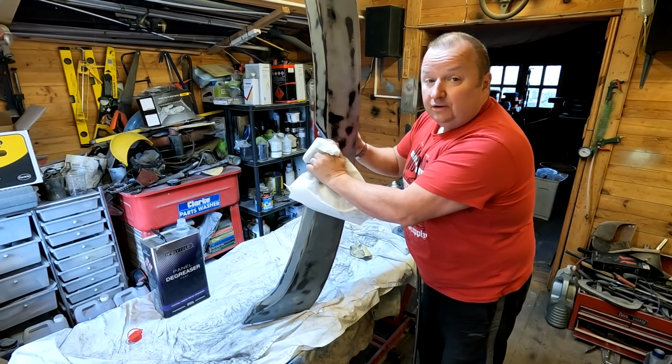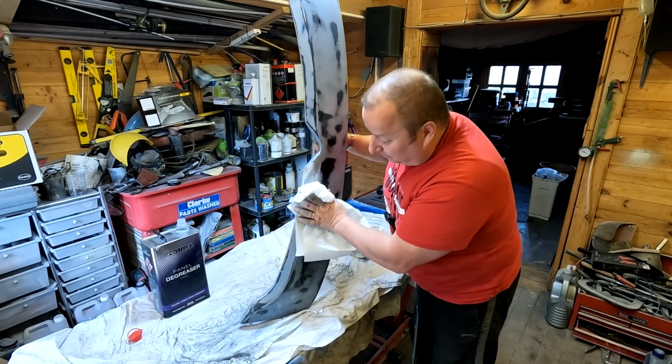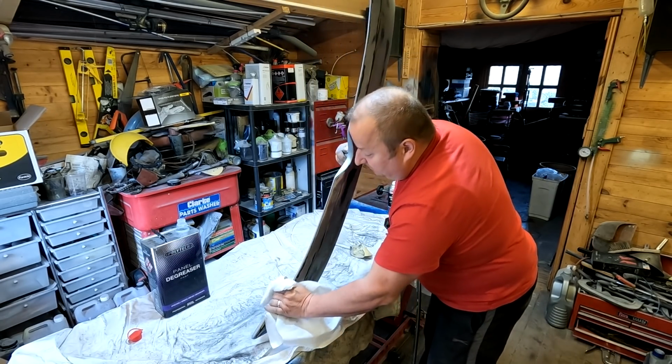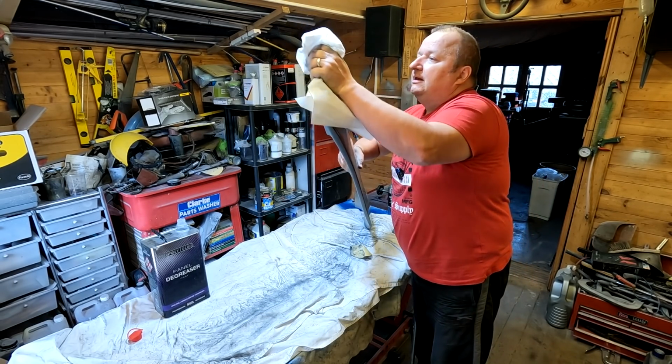Then I'll take it outside because we're going to be painting this in our little portable spray booth, if you want to call it that. It's a gazebo actually outside, but Jimmy wants this space in here because it's better for him. So we'll just prepare this.